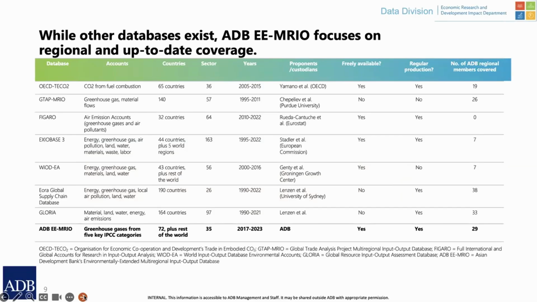While similar databases exist, the ADB EEMRIO is more comprehensive in terms of its coverage and covers 29 ADB regional members, and we plan for it to be produced at regular intervals. In the process of building this database, the ADB MRIO is still at the heart of the compilation, as it is the underlying source of information for tracing the flows of goods and services from source emitter to the ultimate user. Therefore, ADB, with its experience in building MRIO tables, together with its relationship with national statistics offices in the region, is in a position to extend the MRIO with emerging data needs.